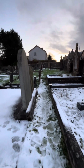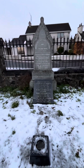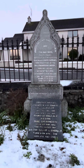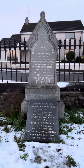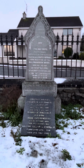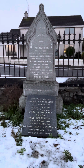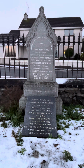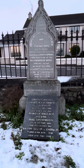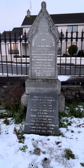This is another connection, it would seem, with the Raphaels, but also a connection with the surgery. If you remember the doctor's surgery that I mentioned earlier, the first Ahoghill Presbyterian Church, which is now a medical surgery, a medical clinic. But this says, in loving memory of Joseph, that's faded, Suffing Chestnut, medical doctor, 7th of July 1886, I think. And it says for 15 years, dispensary doctor in Ahoghill. And also his wife, Mary Raphael.